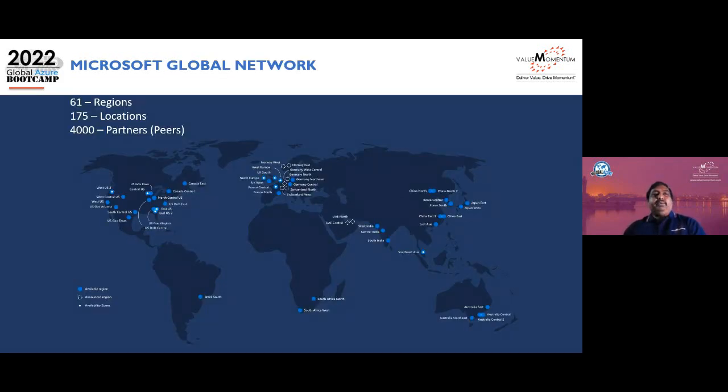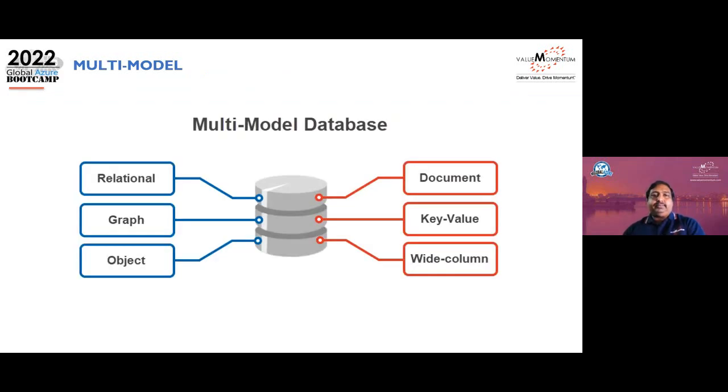This is across the global network of Microsoft data centers, where the planet's regions are available. Microsoft owns and operates one of the largest backbone networks in the world. This sophisticated global architecture, spanning more than 165,000 miles, connects data centers and customers. The Microsoft Global Network is a central part of delivering a great cloud experience, connecting Microsoft data centers across 61 regions, 175 locations, and 4,000 partner peers. The data can be replicated. This is the global network of Microsoft.